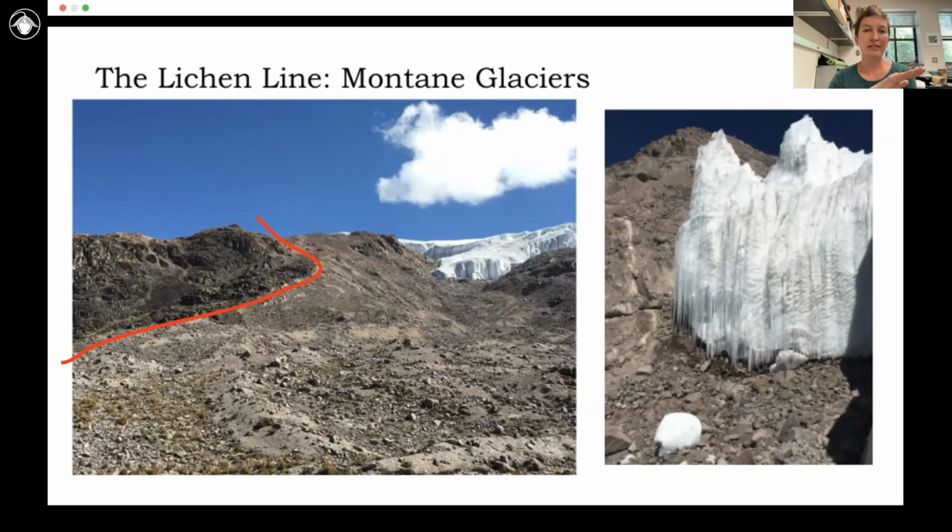And then between that red squiggle line and the montane glacier, which again, it's hard to get perspective, but that's a huge distance. This picture is taken from quite far away, is barren. If this was a natural progression of glacial retreat, there would be a natural gradient of lichen growth from that super plastered area to, okay, right by the edge of the montane glacier, there should be some bare rocks.